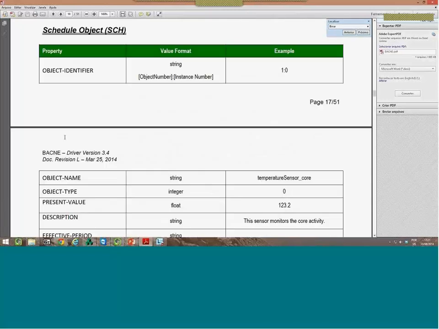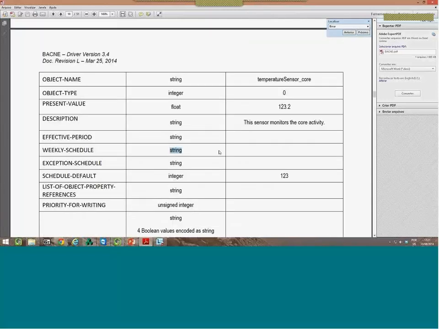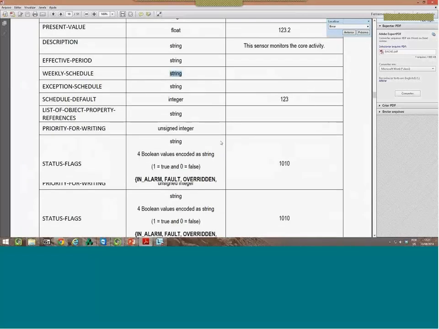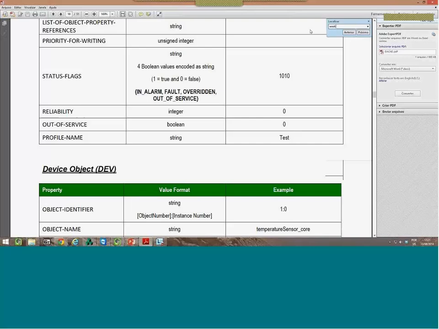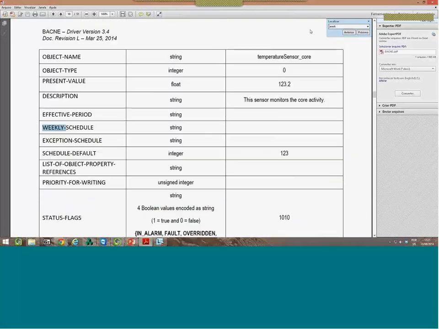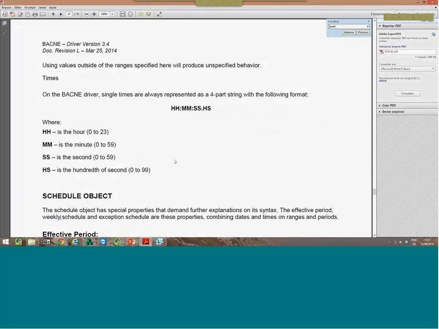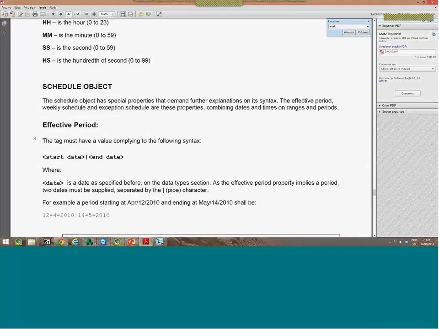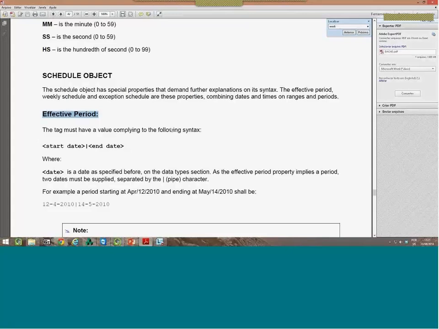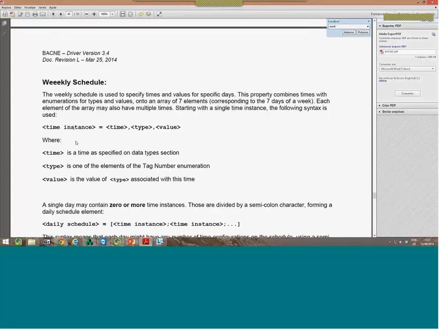You have here that a weekly schedule is a string. But if you go down, to the schedule object, you can see that we have effective period with a description, in this case, start date, end date, and one more complex, the weekly schedule, right? Time instance, the time, the value. So it's describing here not only how to do that, but what the usage is, what you can use it for, okay?